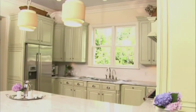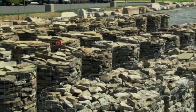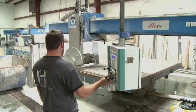So you've got those decisions that you have to make, and when you get out there and you start looking at the stone yards and the fabricators, you're going to find that the sky is the limit. Now, somebody has to kind of rein me in when I have no limits, right? Yep, that's what we're here for. This is Rick Sears, and he's with Innovative Stone, and he did a pretty good job of reining me in, don't you think? Yeah, there's quite a bit of choices out there in the market, so the sky's the limit.